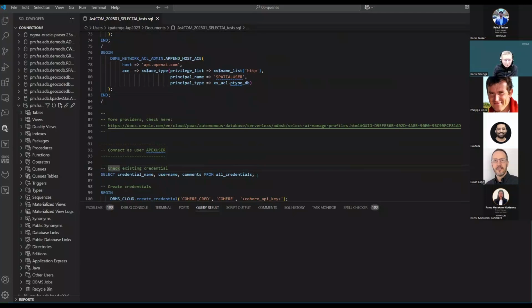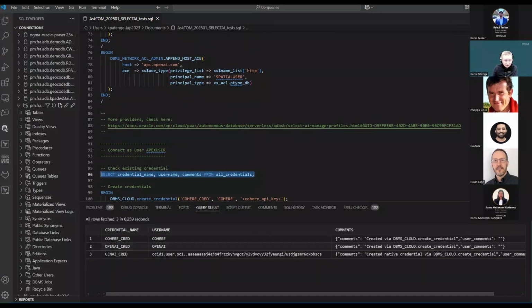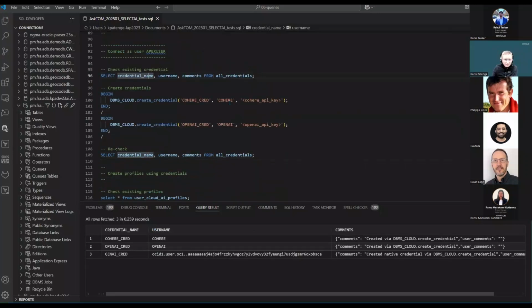Then the second prerequisite is to create the necessary credentials. And what you can see here, hopefully the connection is still in place, is that we have the credentials already set up for several services, including the credentials for the Cohere service. Of course, the API keys listed here for OpenAI and Cohere need to be replaced with the proper keys. And once you have done this and called create credential, then the result will be listed here. So I have credentials available for 3 different services, AI service endpoints.